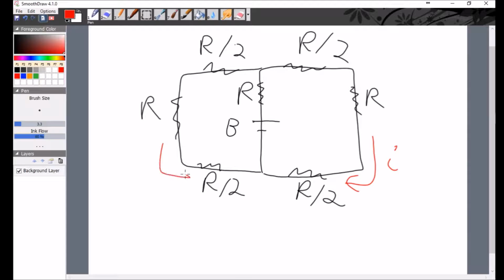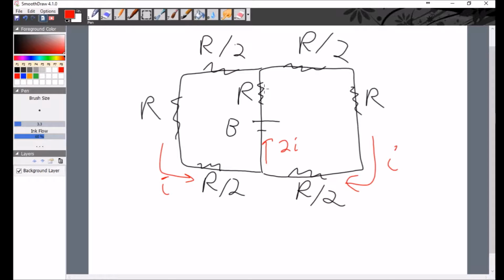I can think about this one as having a current of I. But what that means is when those two currents meet here at this junction, those two currents need to add, so that the current I get in this middle branch is 2I. So you've got a current I flowing in here, a current I flowing in here. They're going to join forces, form a 2I here.